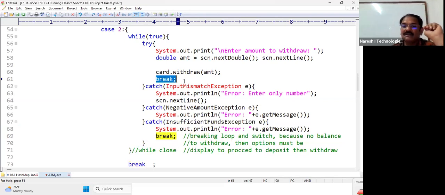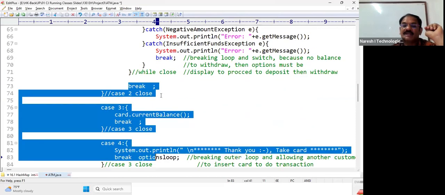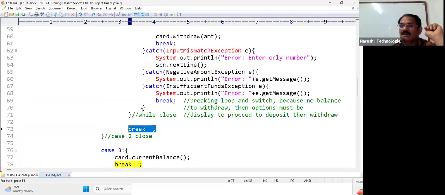Three. This break is to break the while when correct values are passed. This break is for breaking the while when insufficient funds are there in the account. This break is for breaking the switch. Understood?